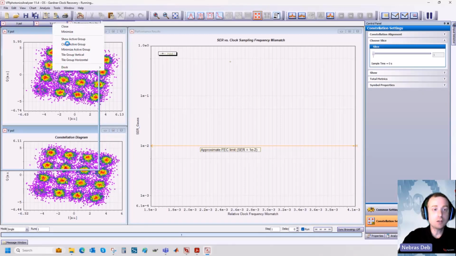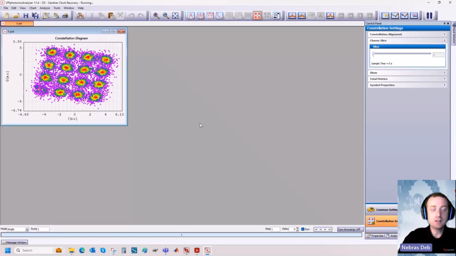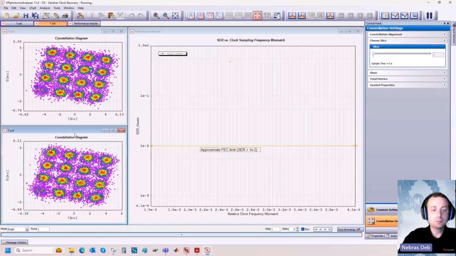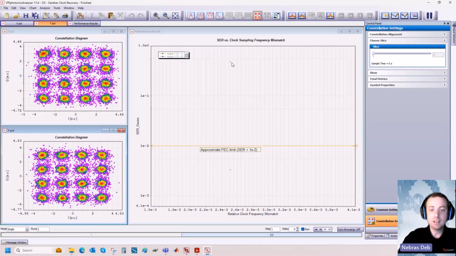So I'm going to close the previous group of results, close active group. And here it shows directly the SER using the older algorithm that we had in previous releases, and the SER using the new algorithm. And here you can navigate between the two, looking at the constellation, as you see for Y polarization.